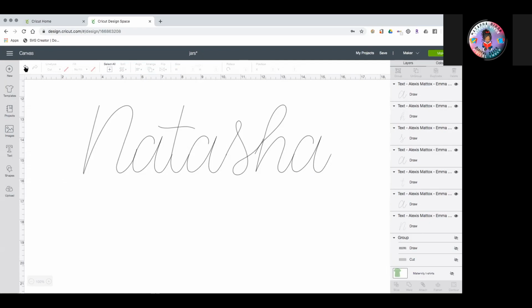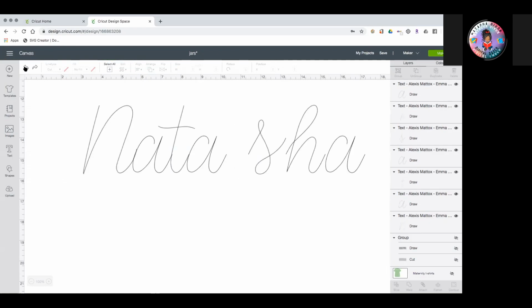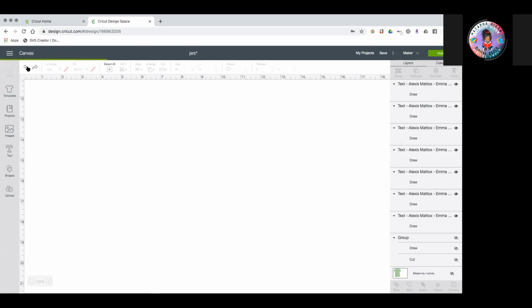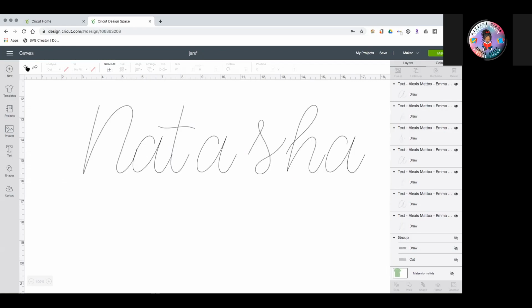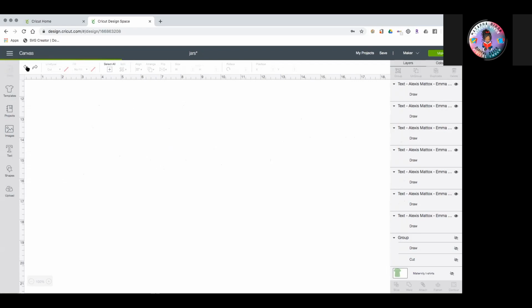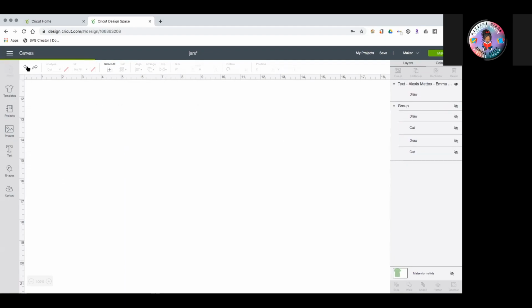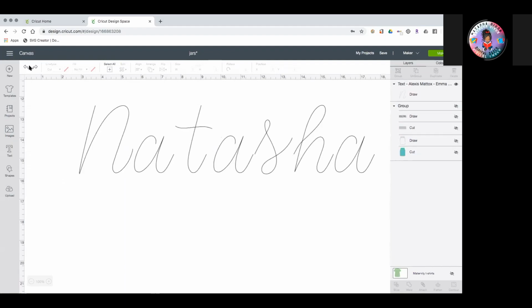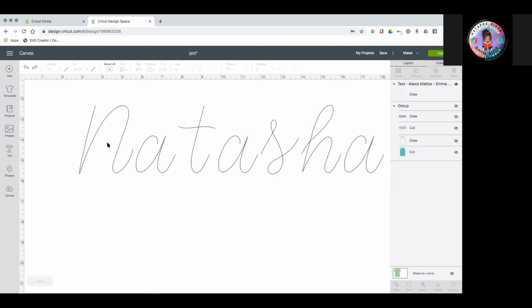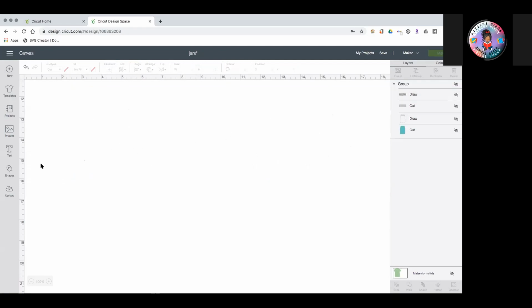So we're going to go ahead and hit the back button here, which we all will become very familiar with, the back arrow, as we design. So when we make mistakes, we need to go back to undo what we did. So if you ever hit a button and not sure what it did, just select the back button until you are back to the spot you want to be in. Okay. So I'm going to go ahead and delete that.